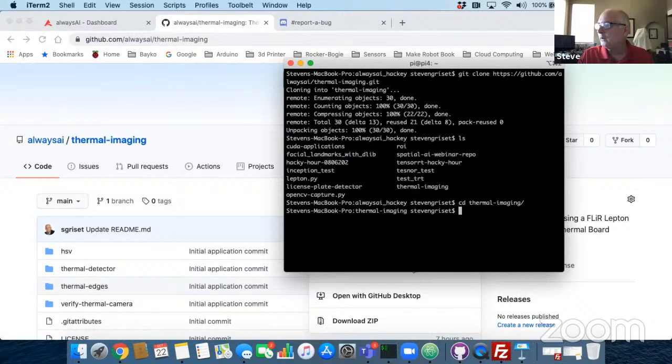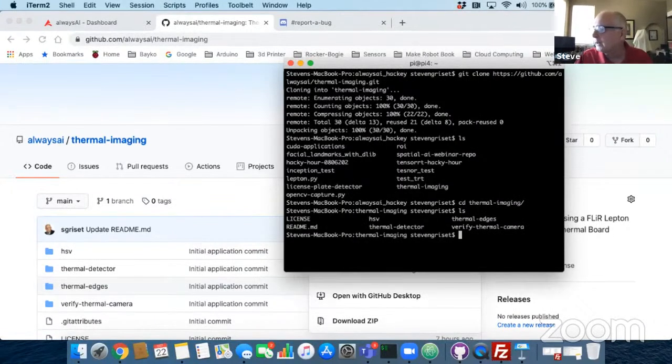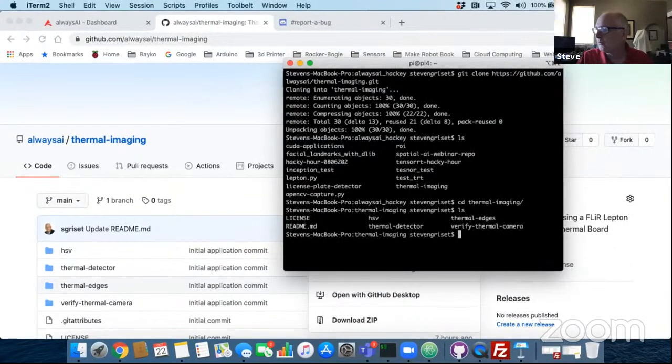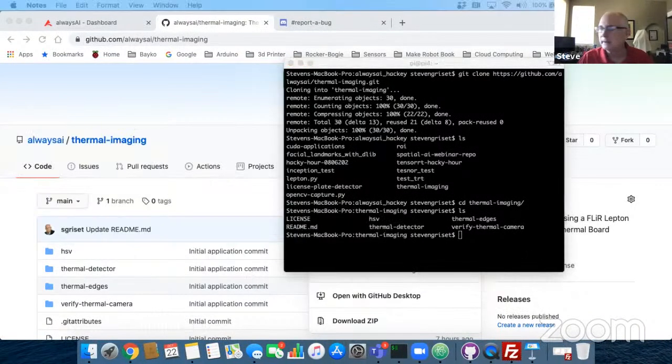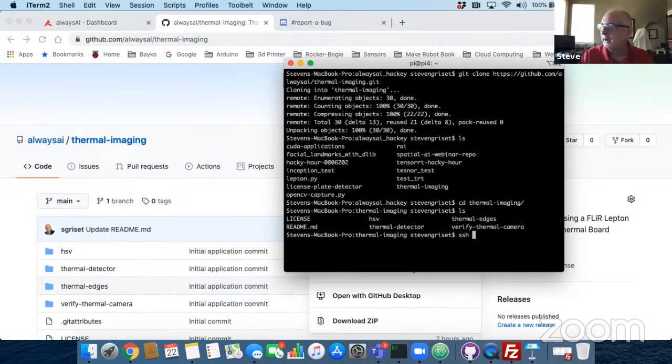Now if you look, there are really 4 repositories. The first one I have is just verifying the thermal camera. That basically is just going to come up, use our video access to webcams, and put it up on the streamer. We can go through the code on that. But first, there's a bunch of other little tools I want to teach you to test the application. So I'm going to SSH into my Pi real quick.